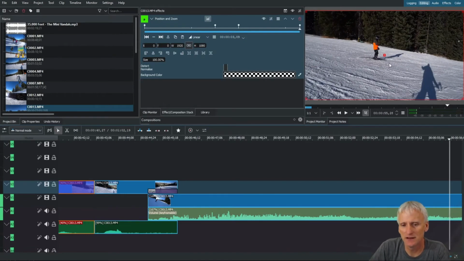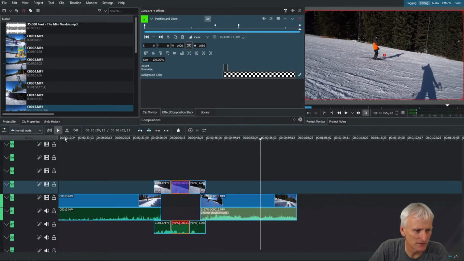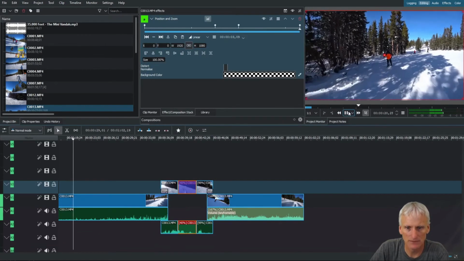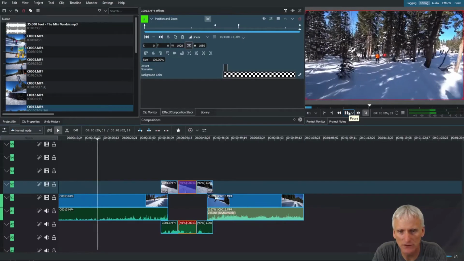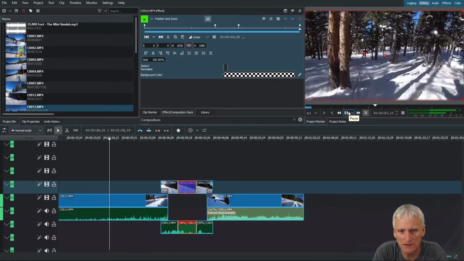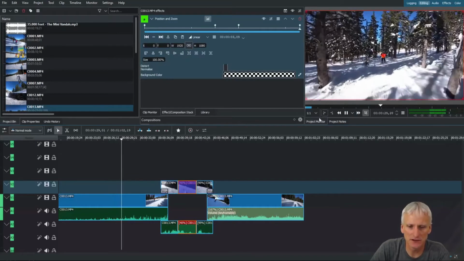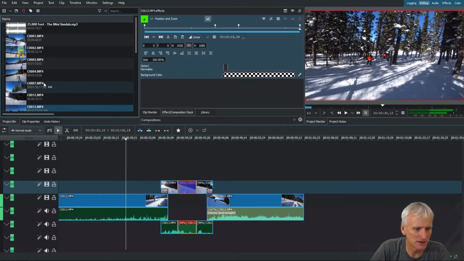So that is the idea of these special effects that you can do, and there's a bunch of them. There's a lot of different things that you can do. And then when you're done, you can watch this in the preview window, and if everything looks good and you like the way it is. Well, one thing I didn't show you is you can go through and put other things in here.